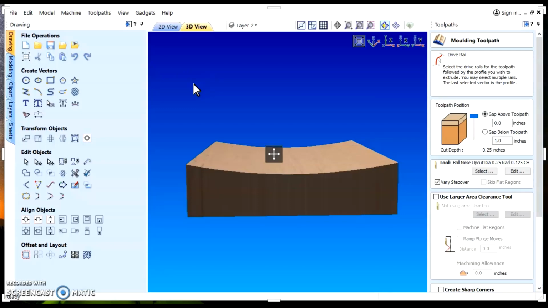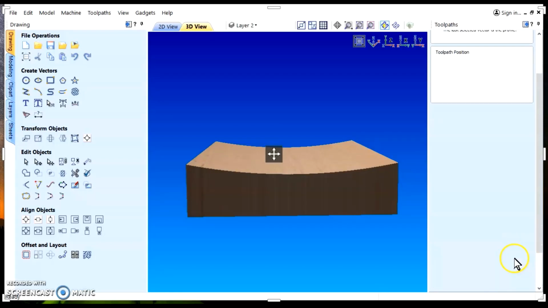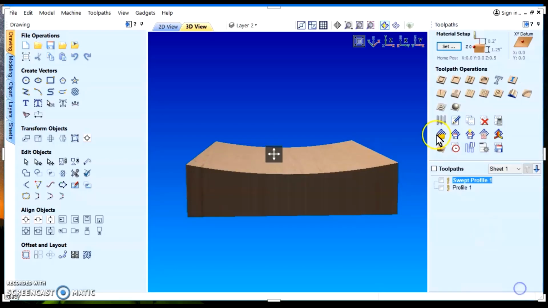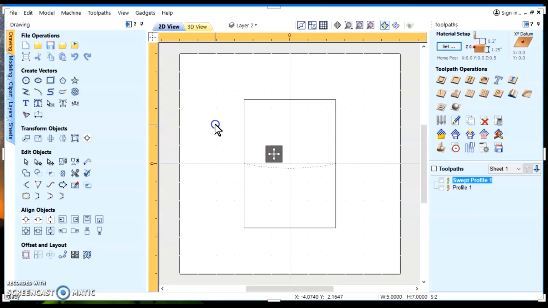This is going to be tip number 3, how to change a molding toolpath profile. Let's say you wanted to change this profile from a single profile to a wing type profile where you've got a double curvature in here. We're going to close the toolpath down because when you're in the drawing mode, it affects the drawing area. It keeps things from happening in there.